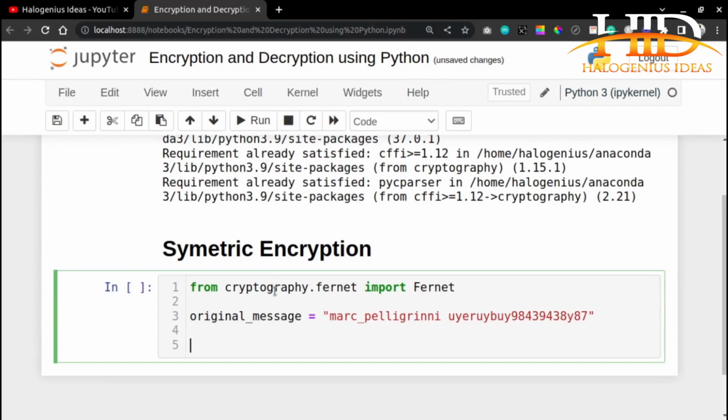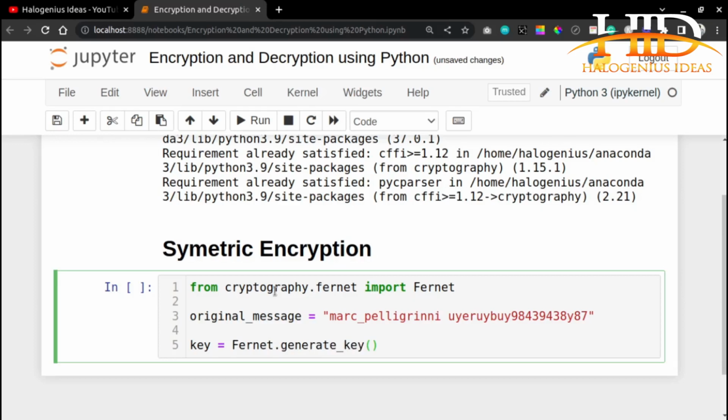The next thing you want to do is to generate a key for the encryption. Don't forget, I said you are going to be needing a key to do encryption, and for this type of encryption, you need only one key. So how do you generate the key? You say key equal to Fernet.generate_key().